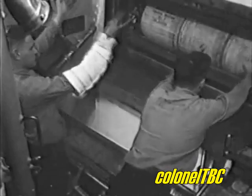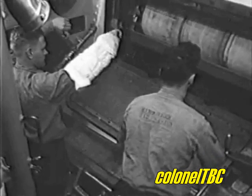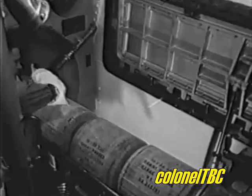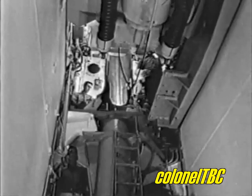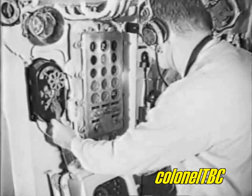Now the powder trunk door is opened and three powder bags are rolled into the tray. Then the powder car moves down and three more bags are rolled into the tray. All six bags are now rammed slowly into the gun — that's right, six bags, each one about 18 inches long and 18 inches in diameter. The rammer is retracted. Now the cradle operator raises the cradle and turns the ready switch to ready. The gun automatically goes back to firing position and the firing circuit can be completed. The return of the gun to firing position automatically flashes a gun-ready signal to the turret officer's control panel, and the gun is ready for firing.